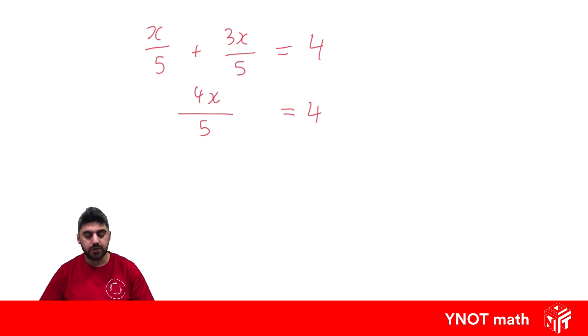Now it should become just like a two-step equation where we can multiply both sides by 5 because we're trying to get x by itself because 5 divided by 5 is going to be 1, and we're just left with the 4x. 4 times 5 is 20.